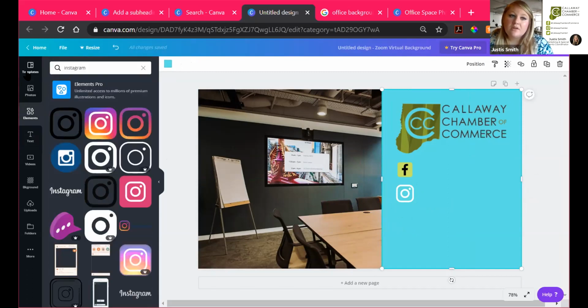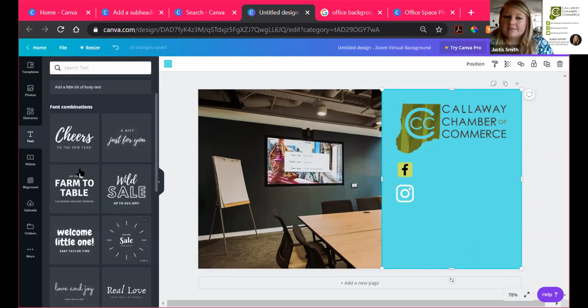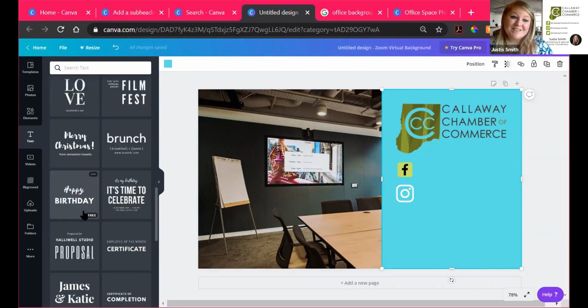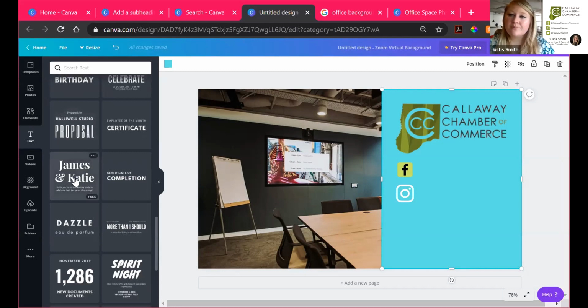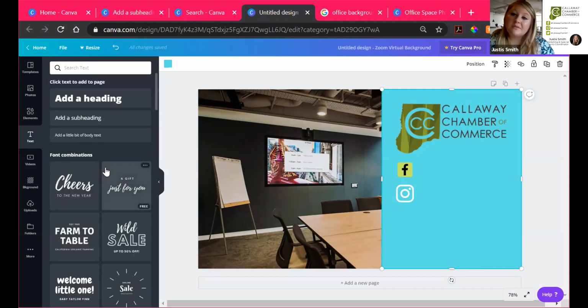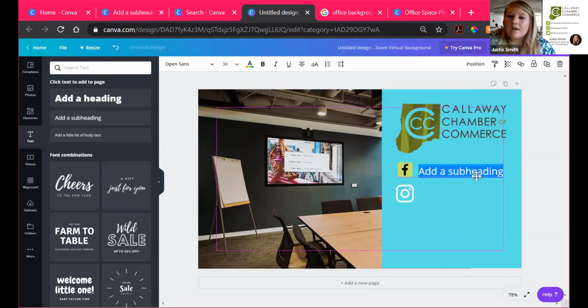And how I do that is I was just on Elements, and I'm just going to go to the text button. There are lots of different saved text fonts and styles already programmed into Canva. They've made things very easy. So if you wanted to maybe make a flyer with some fun font to catch people and get them to think, oh, I need to go to that event, you can use all of these for free here. There are some fonts that you do have to pay for, and they will again show you that there's a little crown next to it and alert you that that is a paid feature, but all of these here are free.